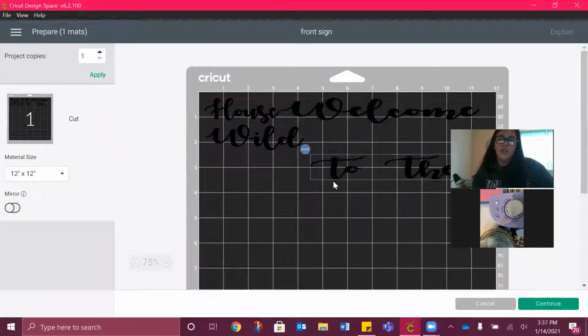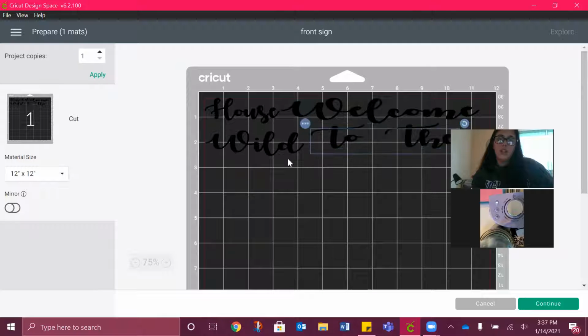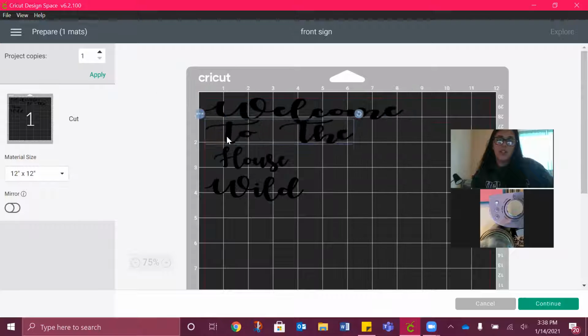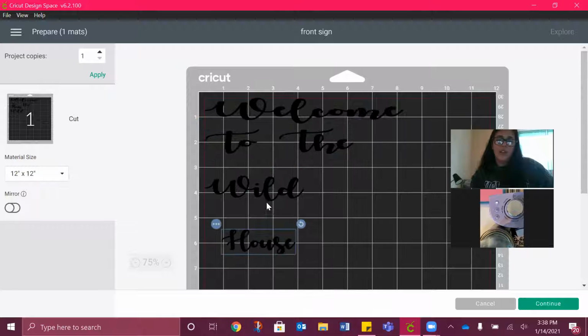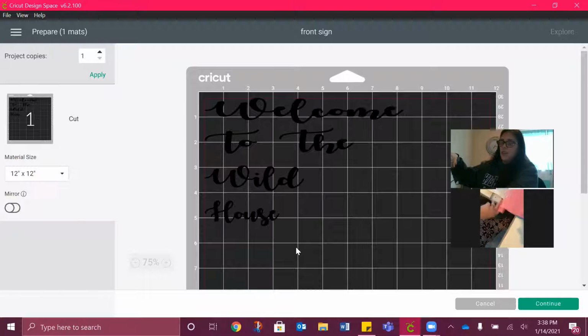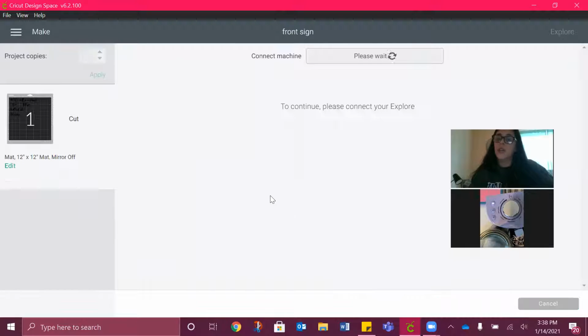Okay. So as you can see, everything's going to cut out line by line. So I'm just going to position it so that it positions it correctly. And here we go. So to do that, I just moved things around, dragged them, and put them on the mat. The mat is completely covered, so I'm not worried about the positioning of it. The whole mat, it's there. Like I said, this is hanging off down here, but it's all good. It'll still cut it perfectly fine. So if I hit continue.